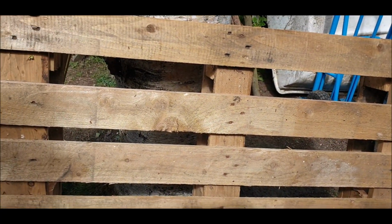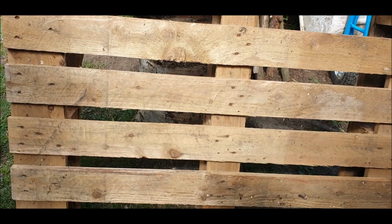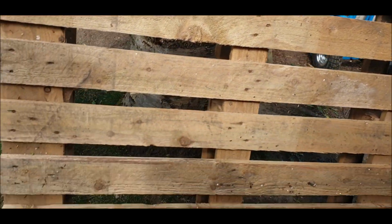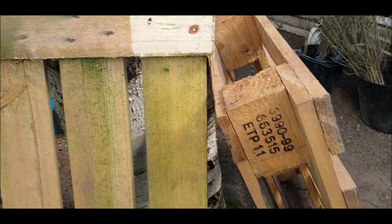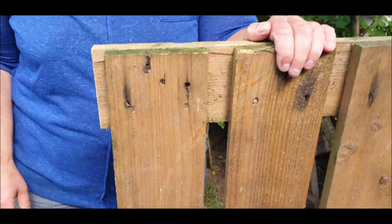I've been sorting the big ones out. Have you? So we're sorting out these pallets and we're going to make planters. So here's one we started. Sorry, I was going to film it, we forgot all about it. So we've done this one. All we've done is took the legs off, as you can see. Got the sides. That's the floor. And there's the floor.